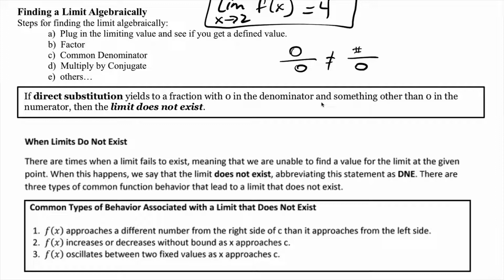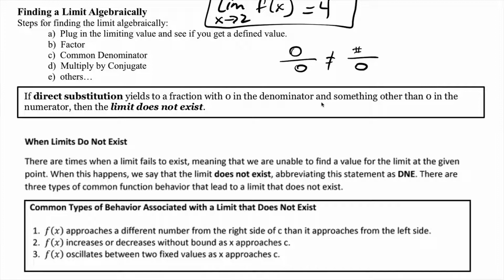Okay, this doesn't really fit. I wish I would have put it in yesterday's, but it doesn't really fit. It's when do limits not exist? We've seen one already, right? When it doesn't approach from the same side, when one increases and one decreases, so they don't meet. So number 1 and 2 pretty much just say when they don't meet.